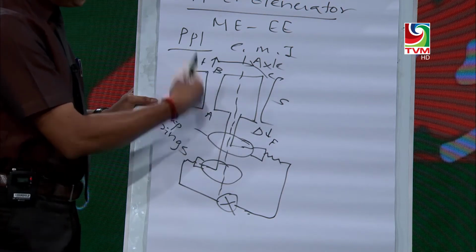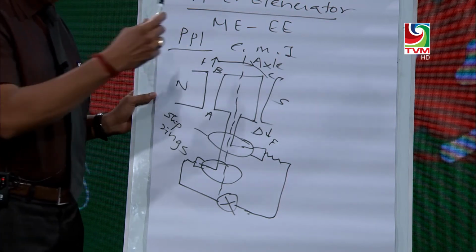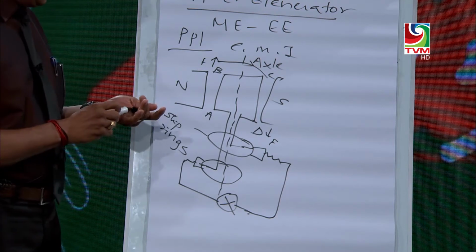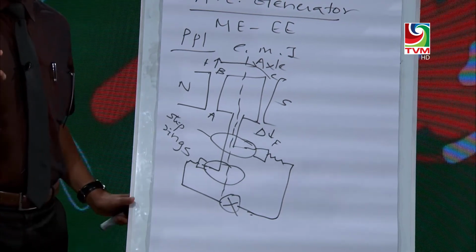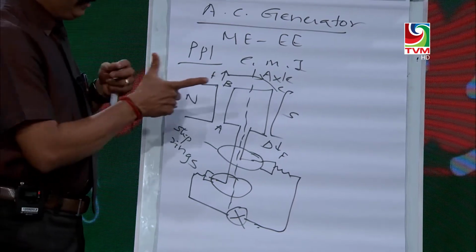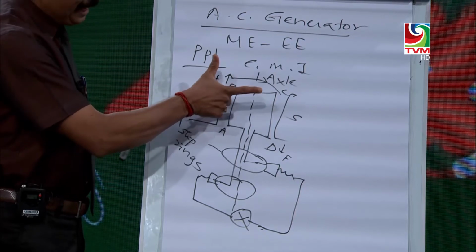Due to this movement, the magnetic field lines are cut by the coil and an EMF is induced in the coil. The induced current flows in the coil. This can be found out by using Fleming's right-hand rule. Keep the first finger in the magnetic field, that is north to south. The force is acting upwards.